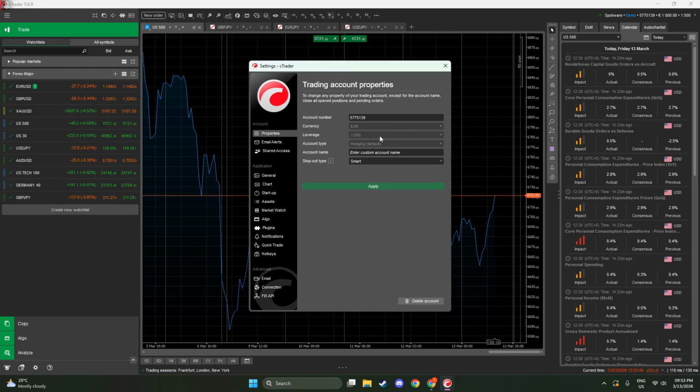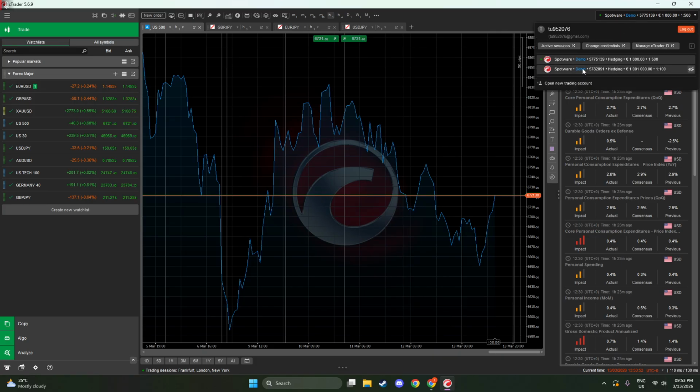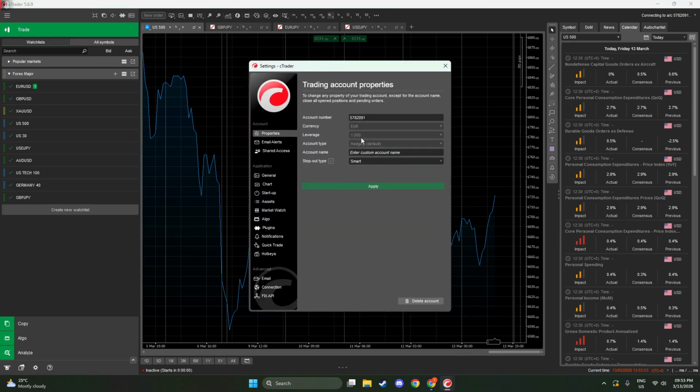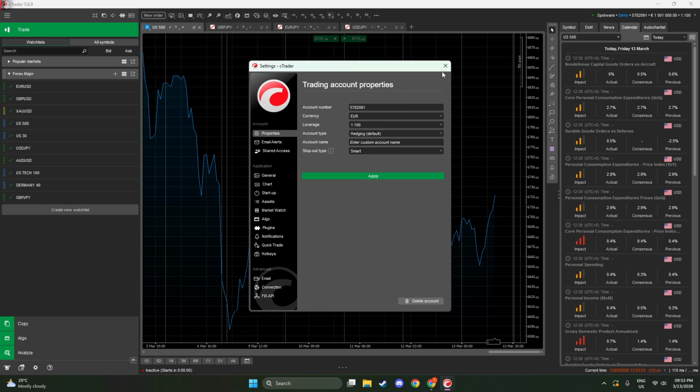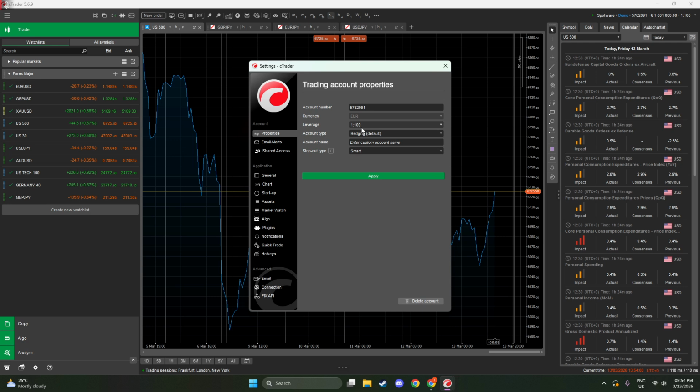This is where cTrader groups key account-level details. Take a quick look around this page so you're familiar with what you're changing and where everything sits. Now, locate the leverage option. You'll see a list of ratios, such as 1-50, 1-100, or 1-500. These numbers reflect how much your buying power expands relative to your balance.